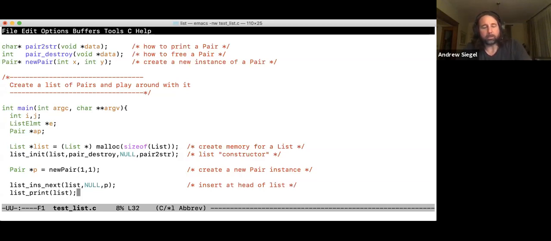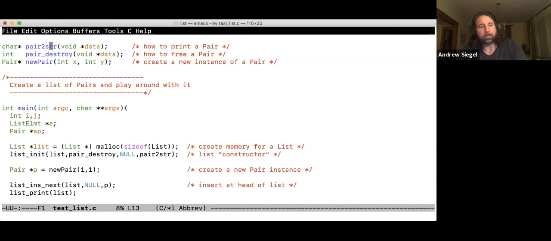And then I have the regular list print function. Now notice list print, if you imagine what the source code looks like for the list, which I haven't shown you yet, the list print function obviously has to call the pair to string function. So you can imagine somewhere in the source code for the list, there's a list print function, and it loops over each element of the list. And instead of calling print, it calls this function because it has a pointer to it, because I passed in the pointer to the constructor.